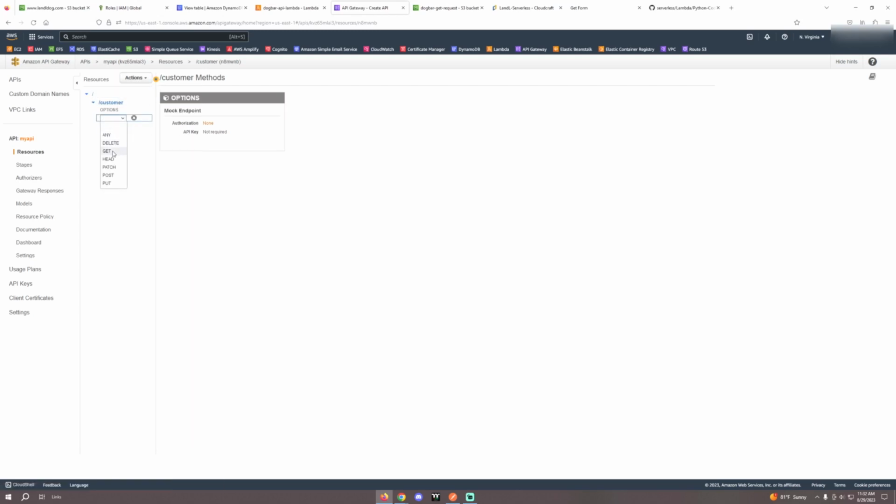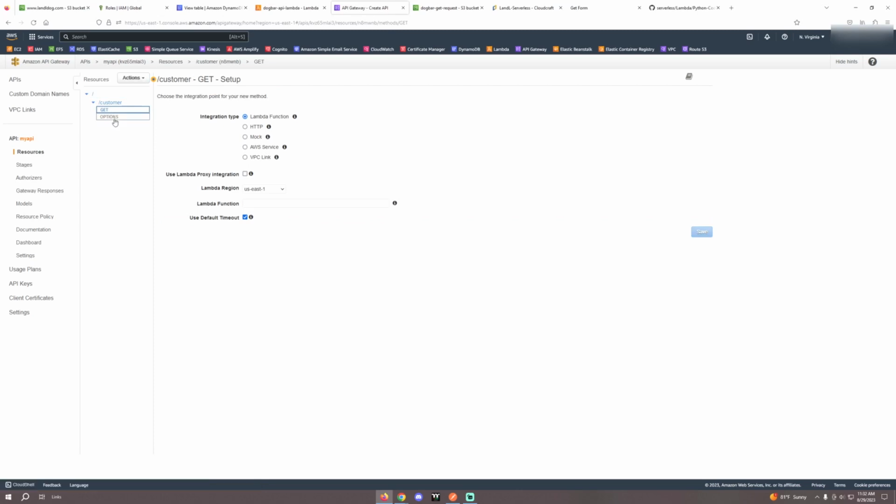We're going to create one each for GET, POST, PATCH, DELETE. Choose Lambda function, choose proxy integration, choose the correct region, and then choose your created Lambda function, and then hit save. Do the same for the other methods.